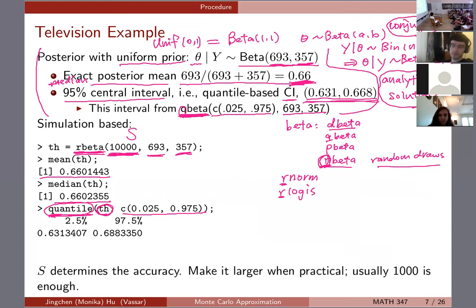Good point, yeah. So this slide is trying to verify and convince you that in this case, we do know the two hyperparameters of beta, so we can actually get them analytically, and those will be the solutions, right? But for Monte Carlo approximation, the method I was talking about earlier is, instead of knowing exactly what they are, if you just take so many draws, you can see that the sample mean can approximate the true mean very closely, converging very closely in this case, and also for the quantile and for many other functions as well.